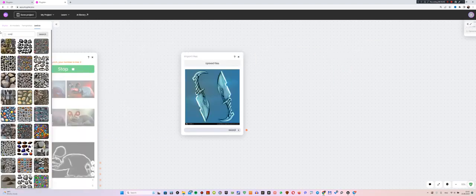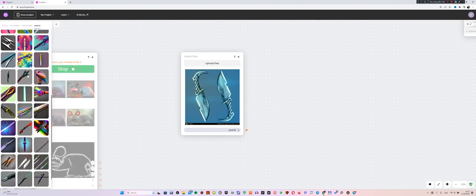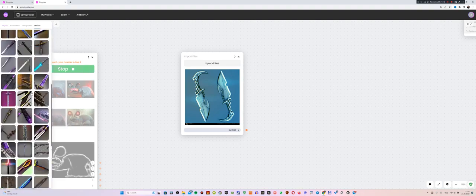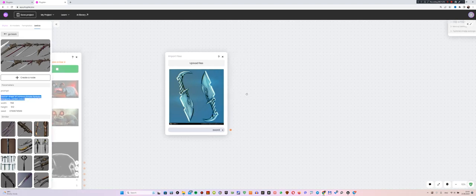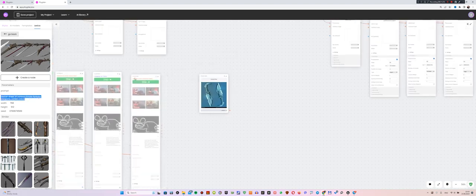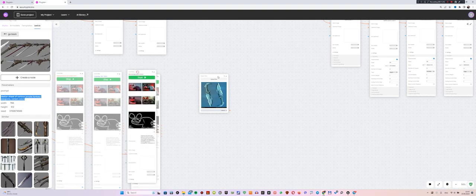As usual, I have a look in Lexica for the right prompt for this image. I think this prompt is perfect for my task. I will copy it and repeat all the same steps with nodes and settings as before.